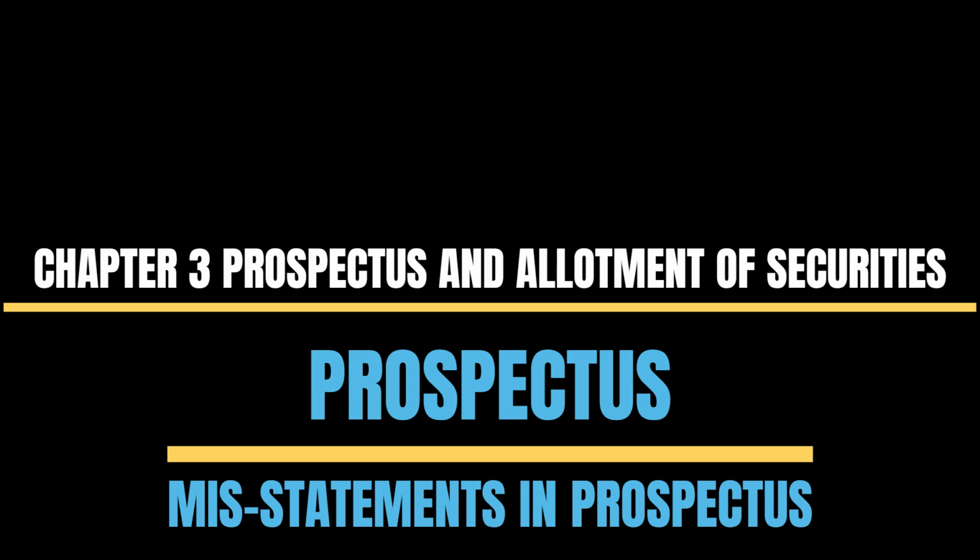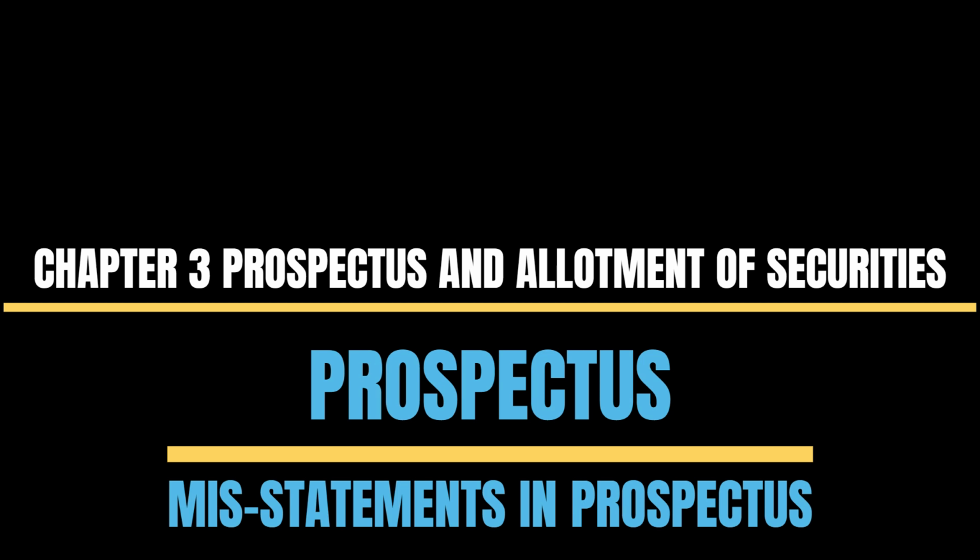under subsection 1. Subsections 1 and 2 of section 25 are not exhaustive in nature. There may be certain other situations when issuing documents may constitute a deemed prospectus. In SEBI versus Kumanankulam Paper Mills Limited, where a rights issue is made to existing members with the right to renounce in favor of others, if the number of such others exceeds 50, it also becomes a deemed prospectus.